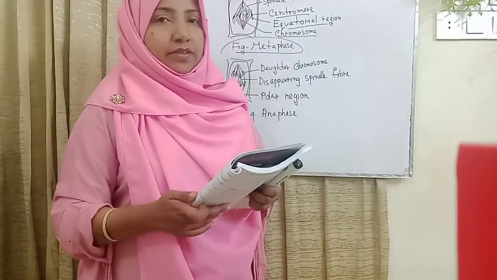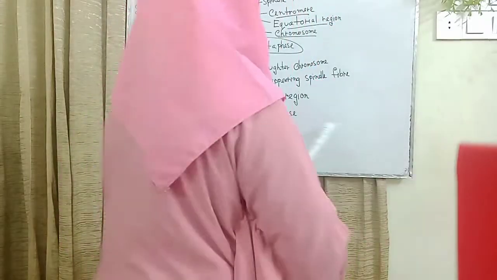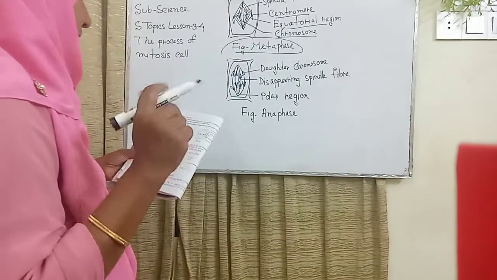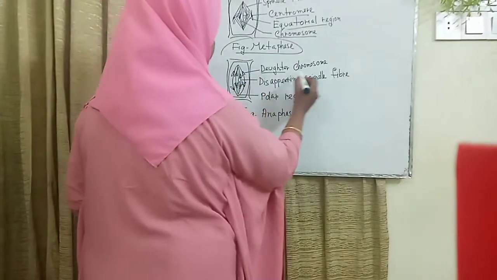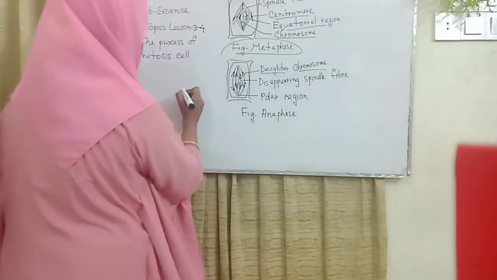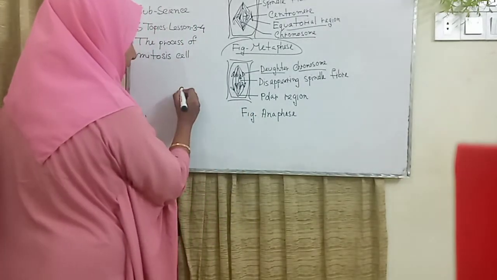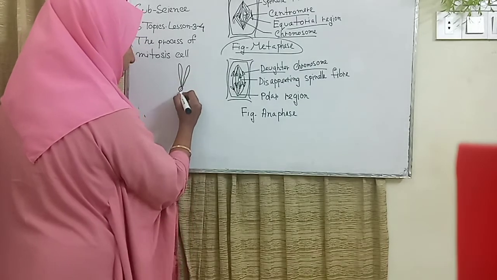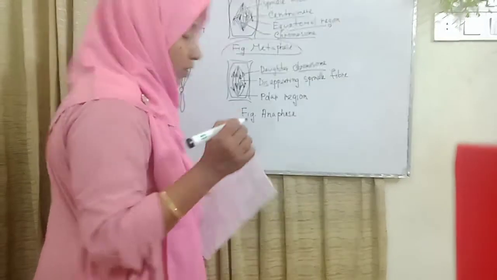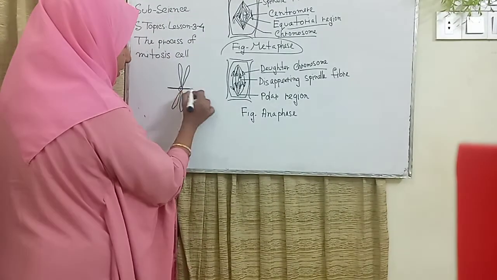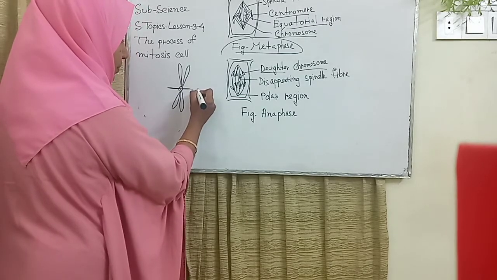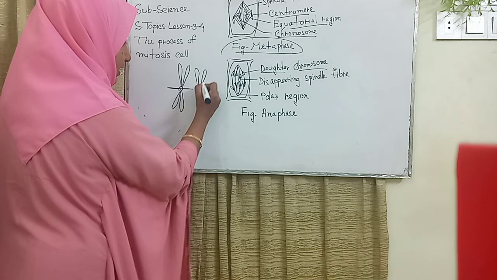Now the next topic is the anaphase. Here is the anaphase; I just drew this structure. My dear students, in the anaphase the structure is the daughter chromosome. What is the meaning of daughter chromosome? When I draw the centromere and the chromatid, they become another structure, the chromosome. When they are divided, the structure has another name, the daughter chromosome, and it looks like this.